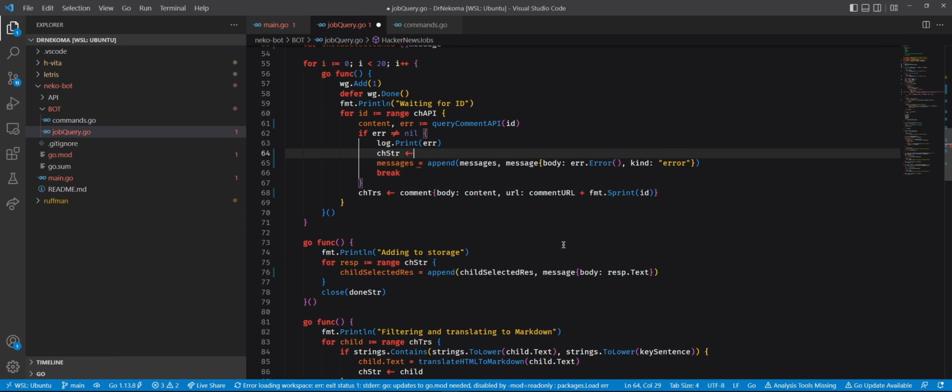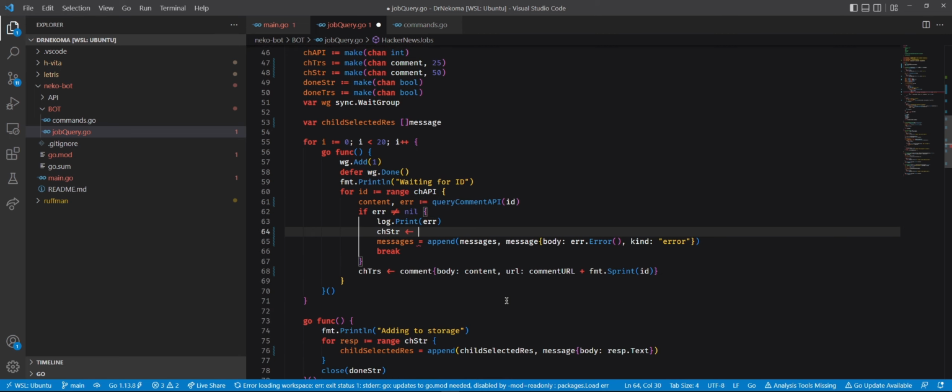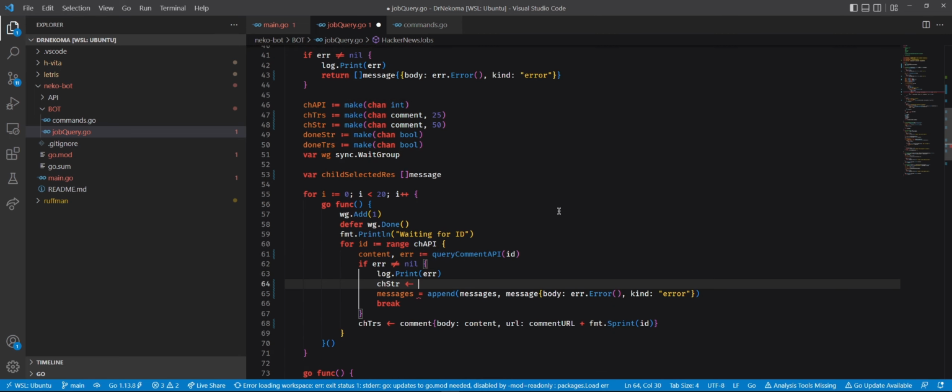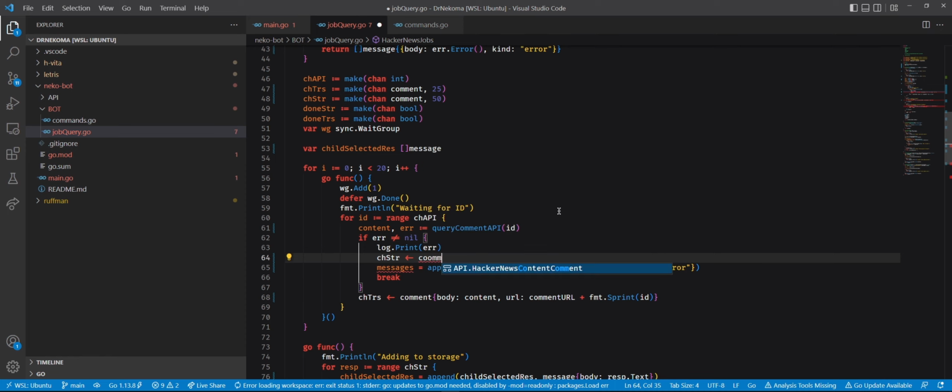We can put inside the storage channel the thingy, like comment, and then this, and then body, error, like this, and then the kind would be an error, like this. And basically you remove this.